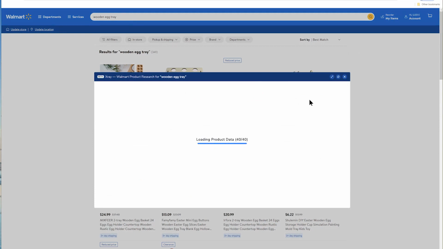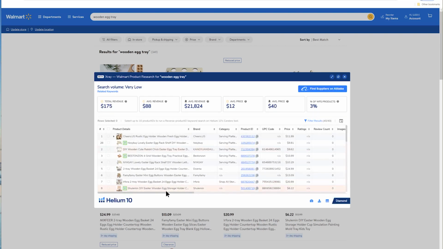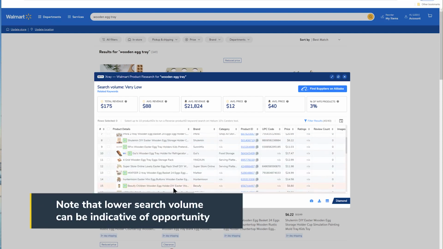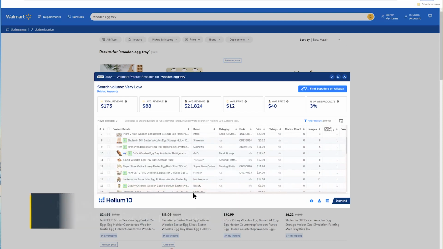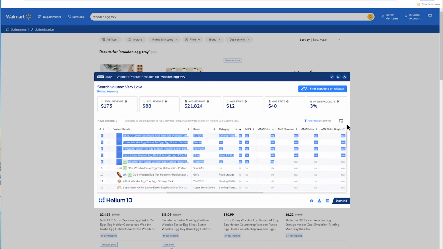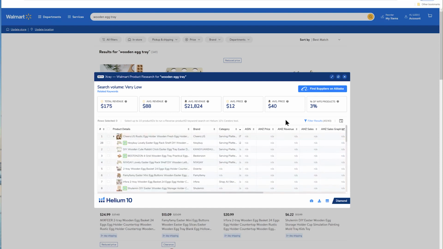And remember, just because a lot of these competitors have low sales volume, that means nothing. That's actually good. It means that somebody isn't just completely owning the space. Maybe their price is too high. Maybe their listing is bad. Maybe consumers aren't finding it because they're not doing the correct keyword optimization and targeting. So don't be discouraged looking at potentially low sales volume and say, well, why would I sell on Walmart? Nobody else is selling on it, right? It just means that there's more opportunity for us because we know the search volume is there. They're just not converting into sales.